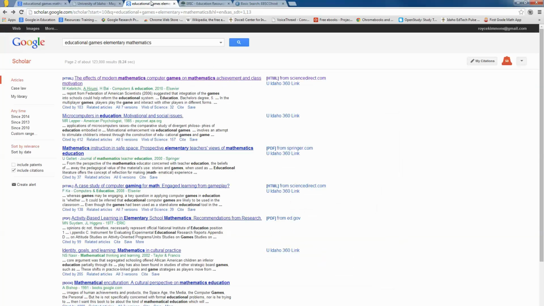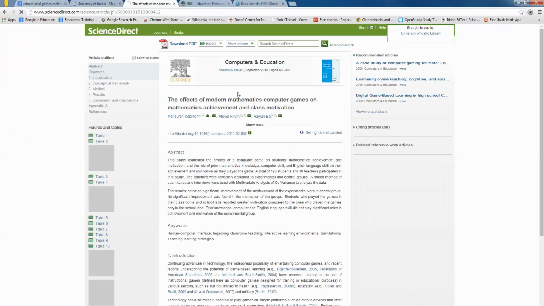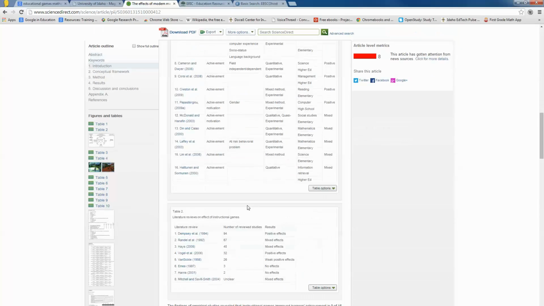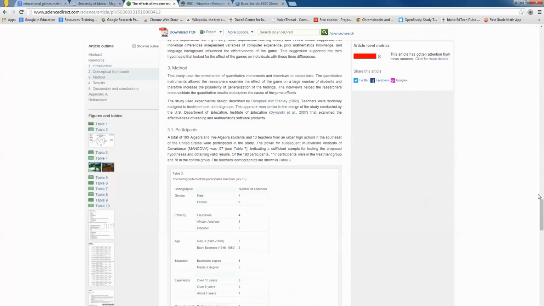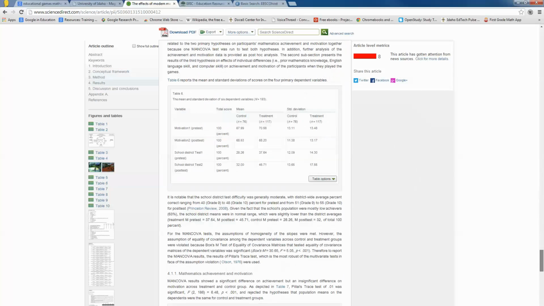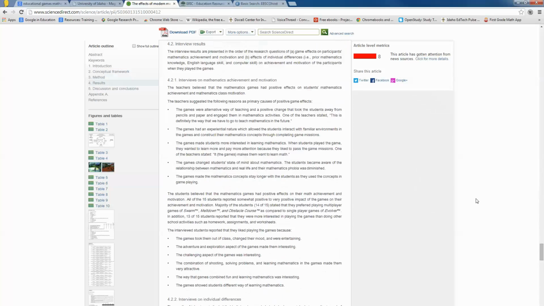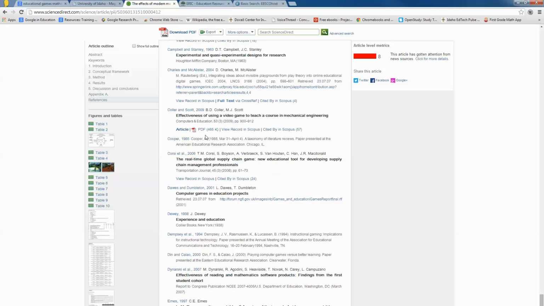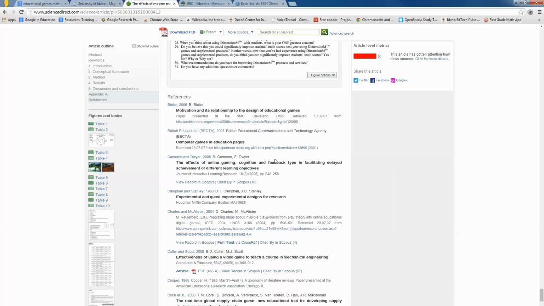So as I conduct my literature reviews, I typically go through the process of searching for a number of different queries. So thinking through what are the different terms that I need to use. As I find good articles, I go through those articles and look at what they link to. So this article, if it's related to my topic, I can go down to the work cited at the end, to the reference section. This is a long article. And here I can see everything that these authors have cited as well.